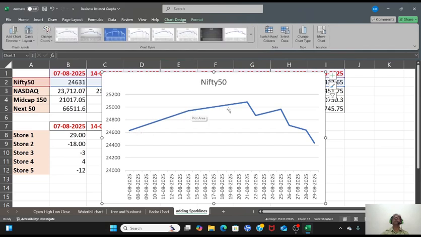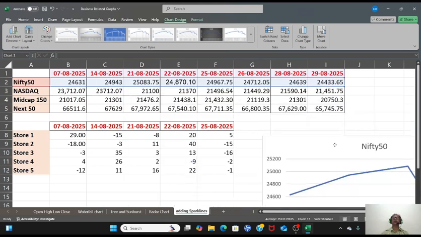So we tell that Nifty 50 was going up, then certainly around 21st, 22nd, there was a huge discussion on tariff, and I think on 25th the tariff was introduced. After that, market sentiment went against, and there was a drop in Nifty 50, and it went beyond even the 26500 mark, 24,500 mark. So this is what happened. So now I have to store it somewhere.